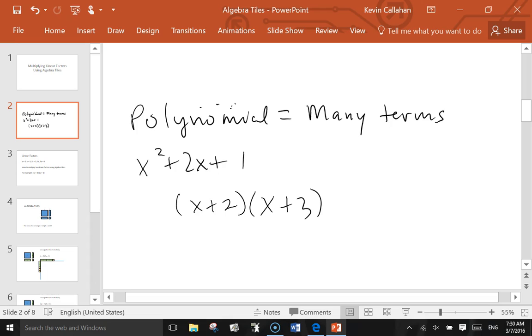Have you seen FOIL? I don't know why they teach stuff at younger grades, and so you might have also seen using the algebra tiles then, have you? Okay, I'll show you and you can tell me whether you've seen them before.